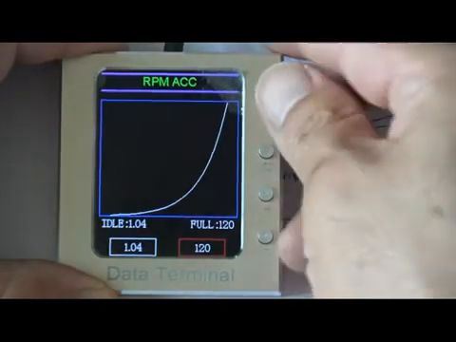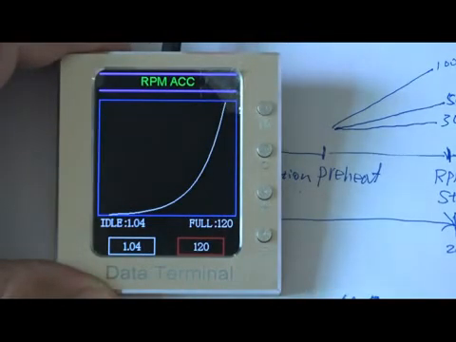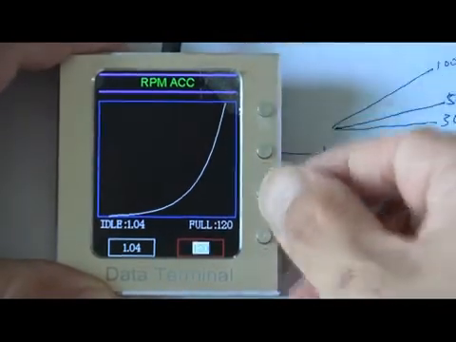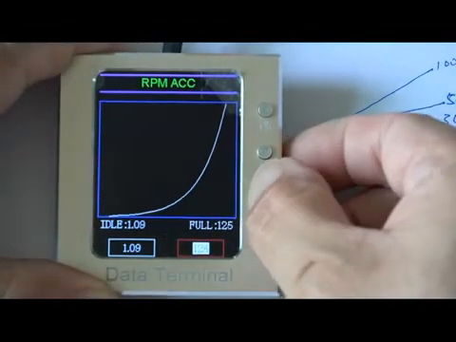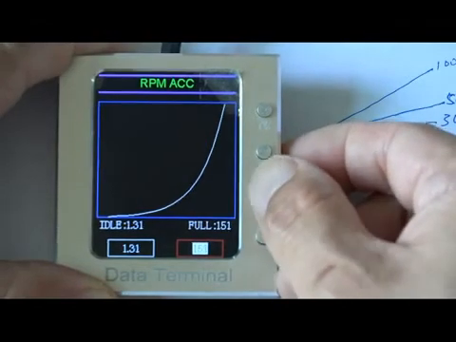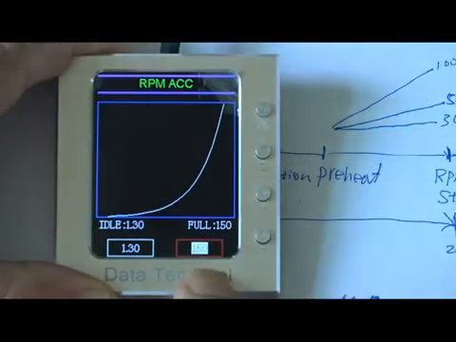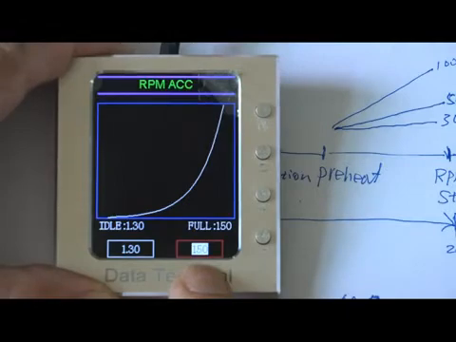If you want to increase the throttle response, you can increase full RPM. You will find the idle will change by itself. Okay, 150. Increasing this value will make your throttle response faster.